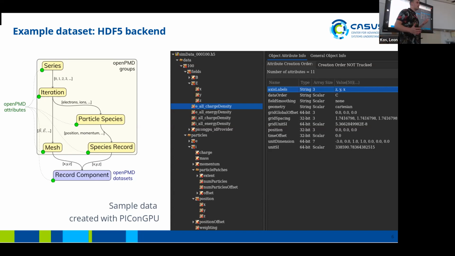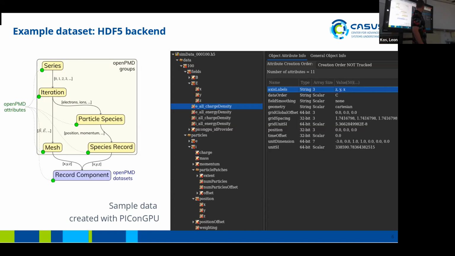Then you want to know maybe what are the dimensions of my grid. So here you have clearly defined in reference to the global grid, where is this particular mesh positioned? What is the spacing of the grid?